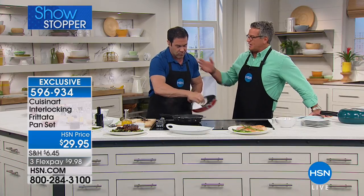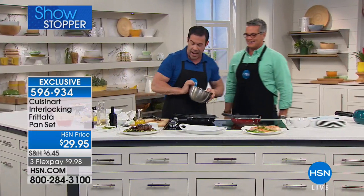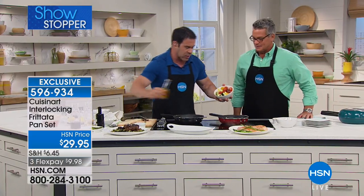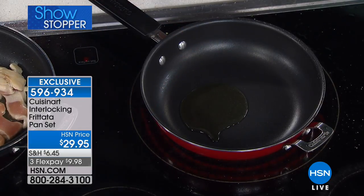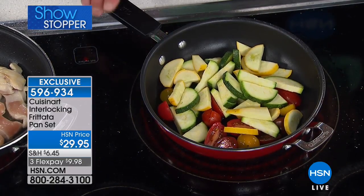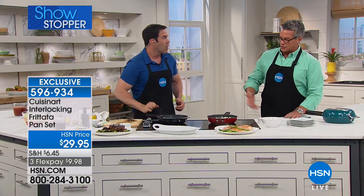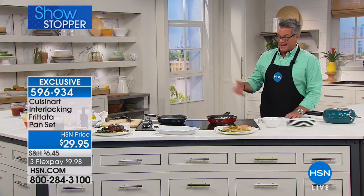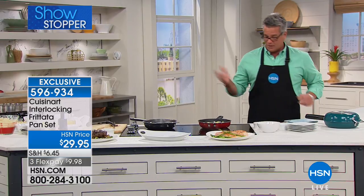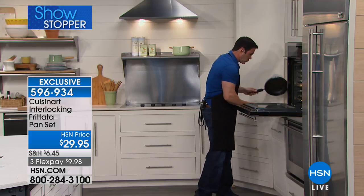Don't buy a cheap pan for $12.99, use it for six months, throw it away, and buy another one. This is quality from Cuisinart. And what if I told you it had a five-year warranty? No — ten years? No — it's a lifetime warranty. The rest of your life. Meanwhile, olive oil is very good for you and has incredible flavor. I use butter and olive oil as a flavoring agent at home with my seasoned stainless pans.